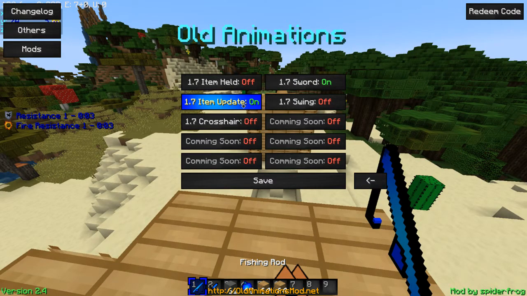And then you can go over into here, item update on Crosshair. I don't get what the Crosshair is. Swing, I don't know what that is.